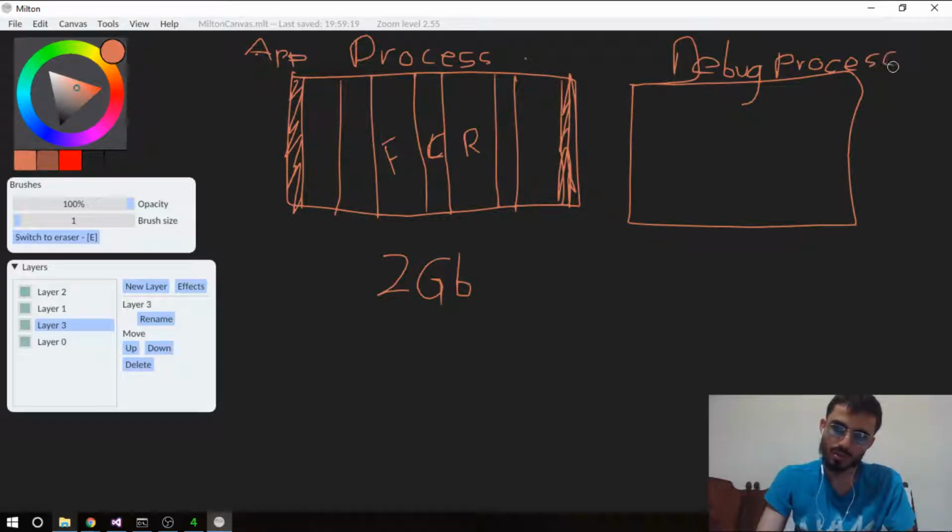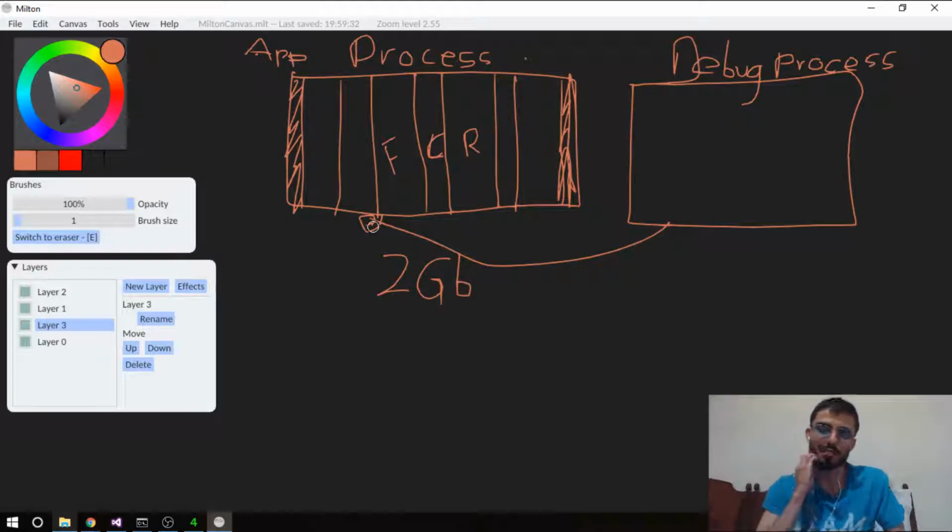You know what I mean? These two processes have to communicate with each other. The debugger is going to call the process and say, hey, give me all your data, man. Well, give me the data that we want.